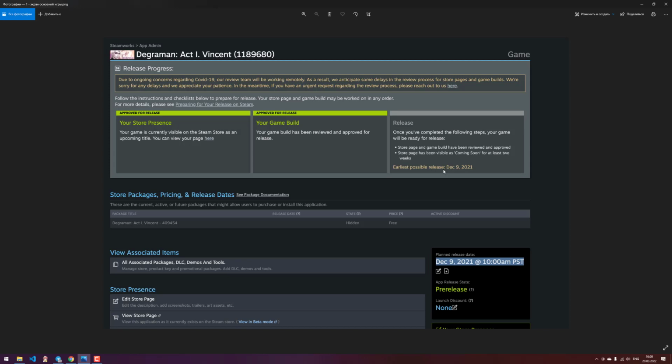So it comes December 9th. This is the screenshot from December 9th. As you can see, there is no big green beautiful release button in here, and a little bit of panic begins. As soon as we saw that there was no button, the first hypothesis appeared.